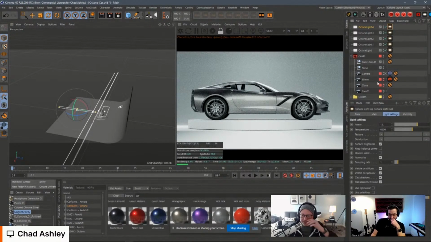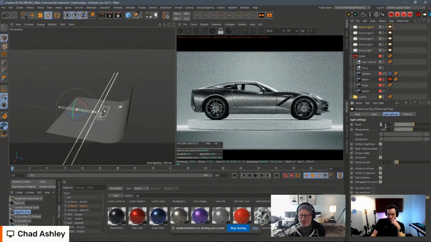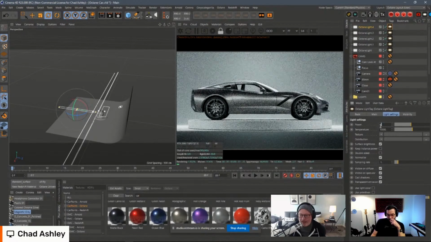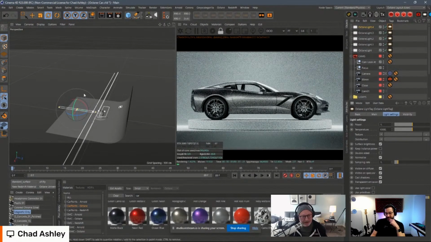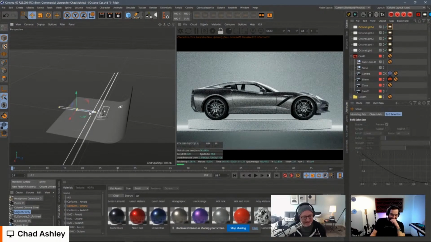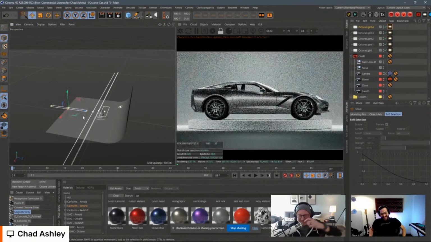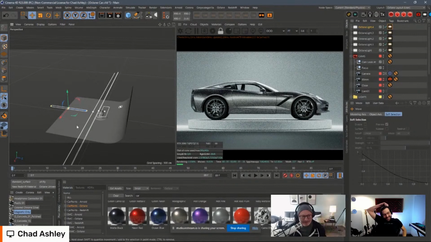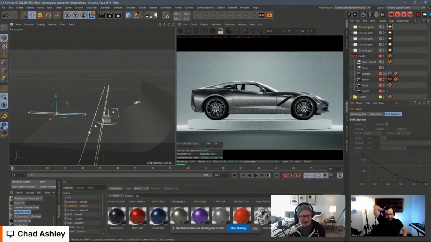I find myself having to rotate area lights 90 degrees all the time, so I just made a script that would do it, because why redo things all the time? All right, so you got to let us know in the chat if you want these scripts too, guys. They're definitely useful, at least I find them to be useful.